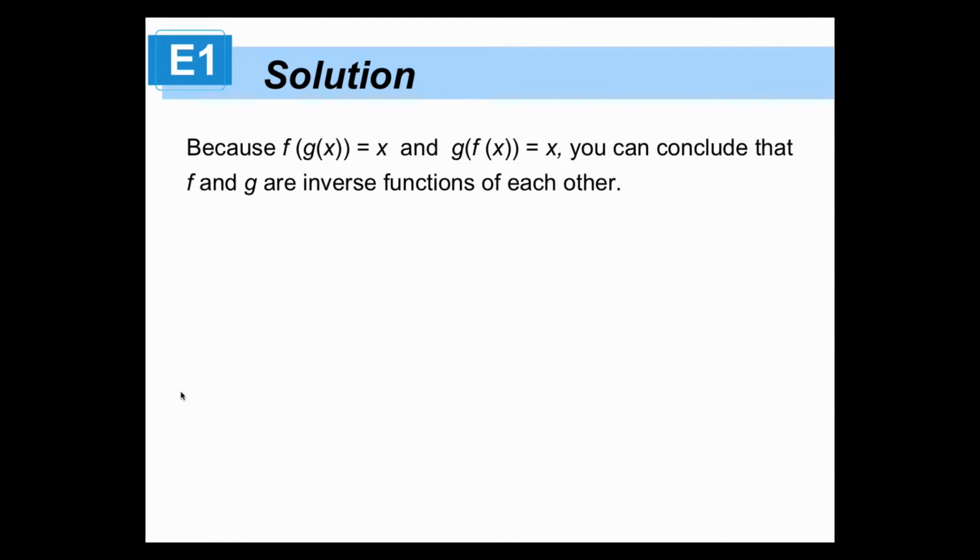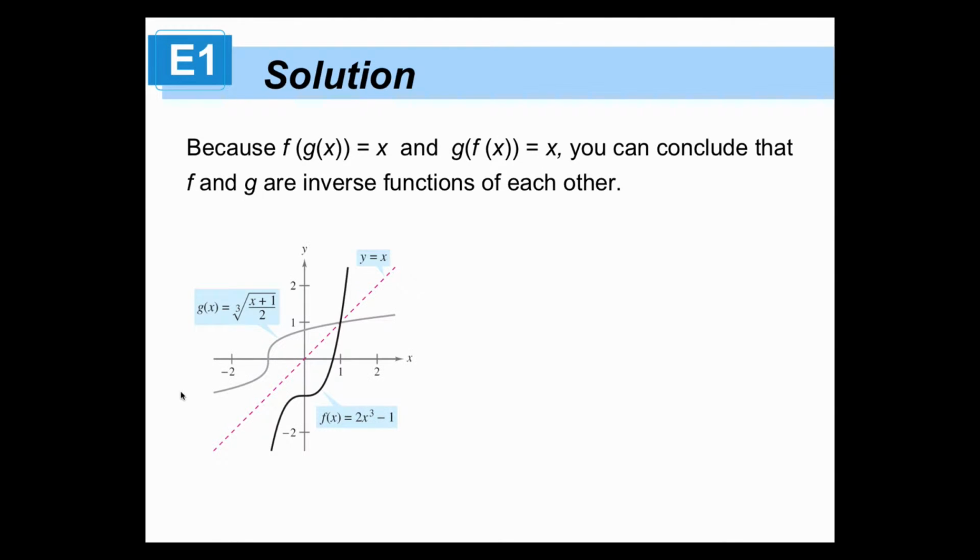We did that already? Okay, so we got that, so they're inverse functions. All right, now this is an important point about inverses that I don't know if you learned last year. If you graph a function and its inverse, they are reflections of each other over the line y equals x. The red one, labeled y equals x, is the line. The black graph is the original function f of x. The gray graph is g of x. And you see that they are reflections of each other. That's going to be crucial to what we're going to do later, so you need to remember that.